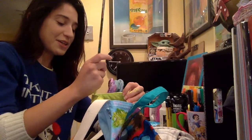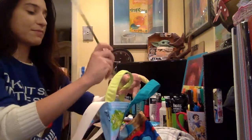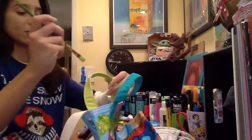I'm just painting the edge here of the strap. I'm still on the main strap. No, I'm not on the strap of the bag. I'm literally just painting.